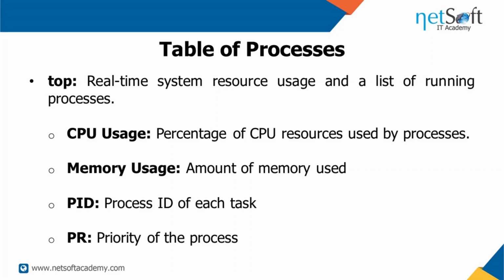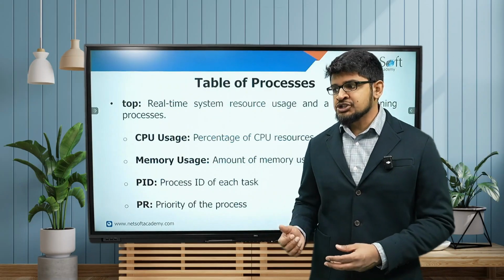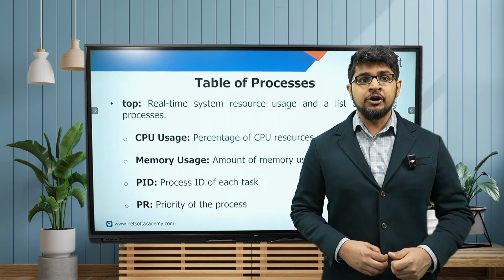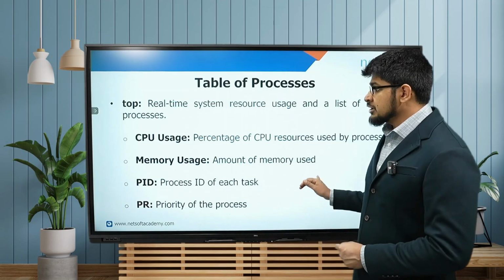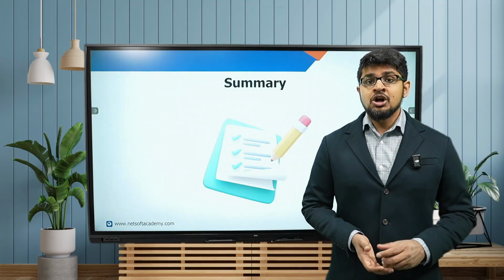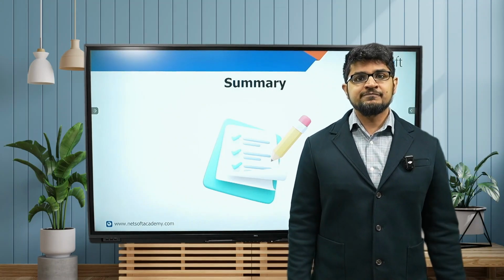You can change the dynamic viewing interval so that it updates every 5 or 10 or whatever interval you prefer to see your system information. In the upcoming lab, we're going to show you how to use table of processes in order to manage processes on your Linux system. Please join me in the next lab.